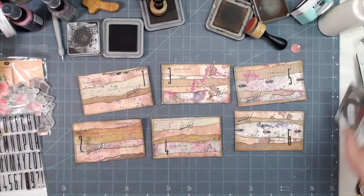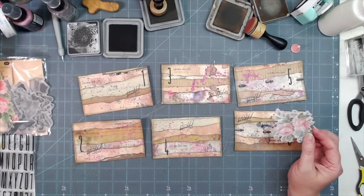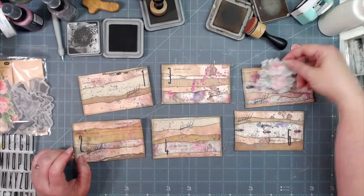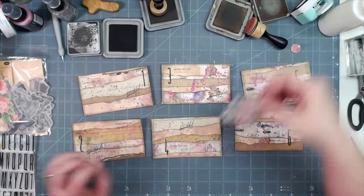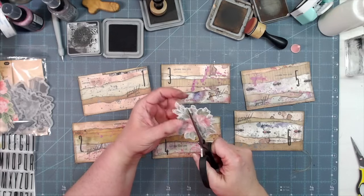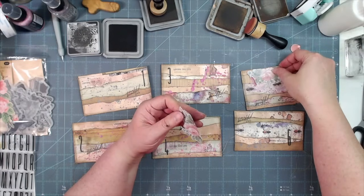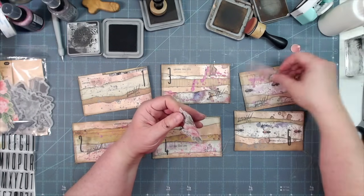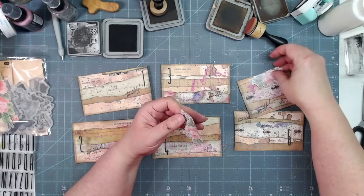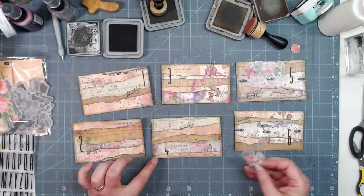Right, now for our focal points on each one of them. So one of the pink ones, I wanted to do this as the focal point. And maybe I will just do like a half. If I do that, I could use the other half on another one. So let's cut it right down the middle of the roses. And if we turned it over like this, I don't want to cover up all of that splatter. So see, that's it. You just have to figure out where you want to put the focal point.